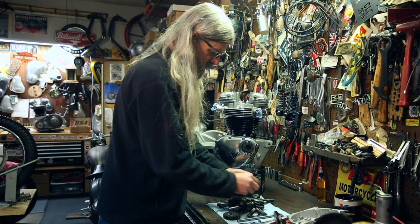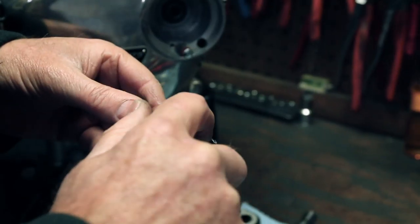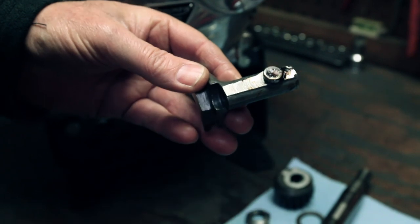And what I like to do for these, I just put a dab of grease on there, and that will hold the roller on there so it doesn't fall off when I go to put it in the transmission.